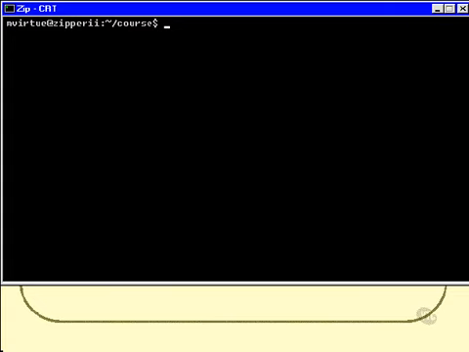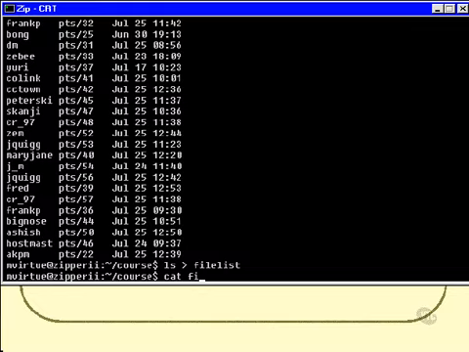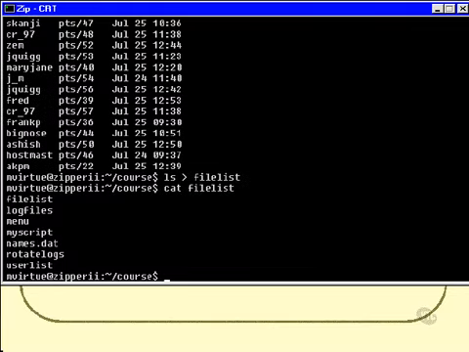I could simply type in that example that I showed you on the screen just a moment ago, who redirected into user list. Now we don't see any output on the screen, but if we cat the file called user list, we find that it contains a list of users on the system. Similarly, I could do the same thing with any other command like ls, and I could redirect that into a file called file list, and then if I cat file list, I find that it contains a list of files in the current directory. Now I'm not going to go into that in any more detail because, as I said, it's knowledge that you all should have already. Instead, I'll just move on and show you the rest of the features that I would also hope that you would already know.